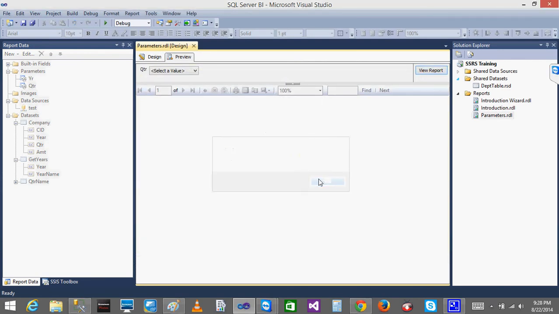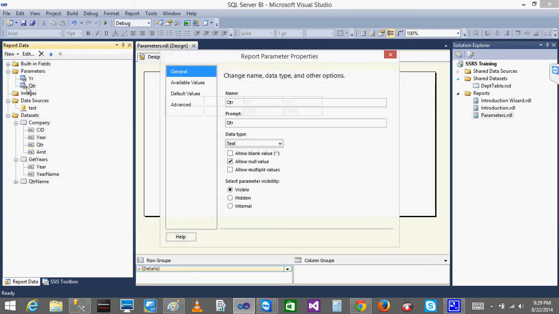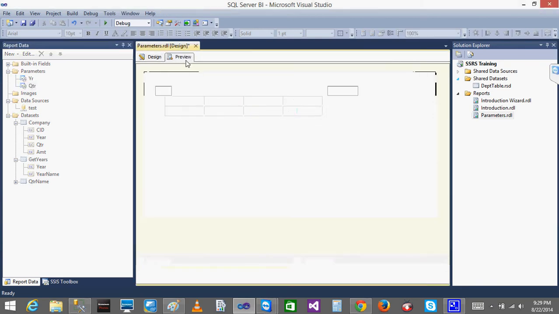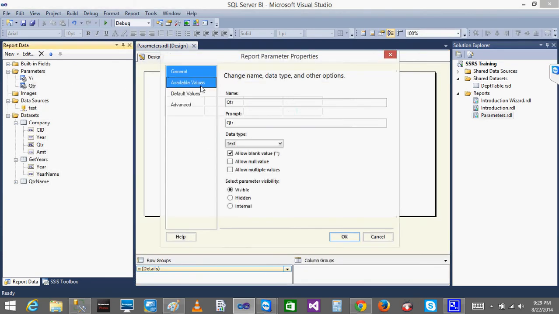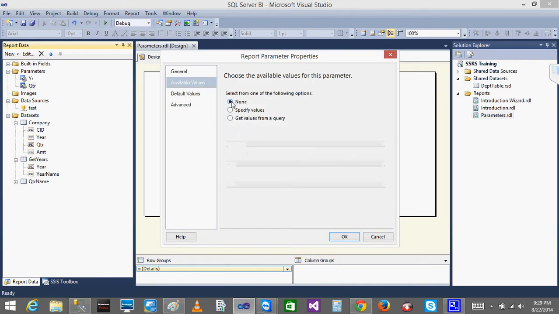Oh, why? Give me a minute. Null values, yeah. Is it for the blank values or what? Oh yeah, I have given some available values, just give none.